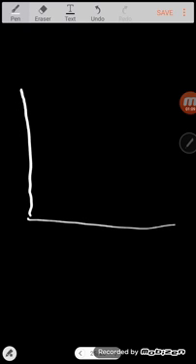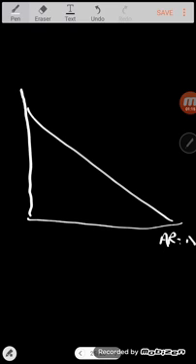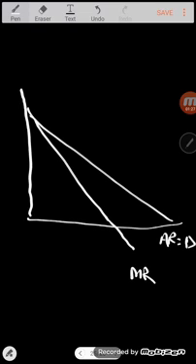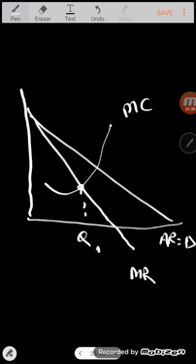Okay, first of all, I will be drawing the equilibrium point of a monopoly. That is relatively simple. This is AR, which equals the demand curve. This is MR. I'm gonna extend it a bit further. For monopoly, it's simple. Where MC cuts MR, that is the quantity point, I'm marking it as Q1. And similarly, you have to go upwards this way, and the price is determined.